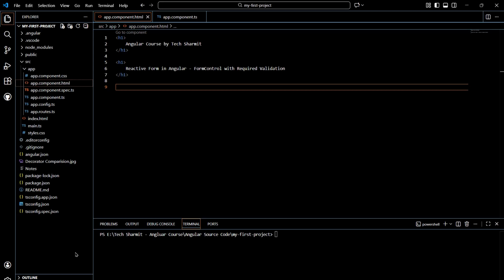But before we proceed further with this session, I would like to recommend you to please go and check out the previously released sessions first, because they all are in proper sequence and sync. So if you follow it sequentially, then it would be much easier for you to understand the ongoing topic, because for timing we are just mainly focusing on how to use reactive form with form control for the validation purpose. But prior to that, you should know about the other basic stuff like what is reactive form, what is form control, and the simple examples that we have already covered.